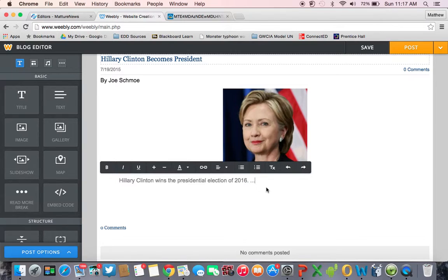Alright, so under this, after you've finished all the paragraphs and text from the article, you're going to want to click enter and click enter again. Then click this bold icon, italicize icon, and write this story's poll. Here's where the interactive part comes in with our users. It's a nice touch to include a poll. So a poll question for this particular article could be, will Hillary Clinton make a good president?